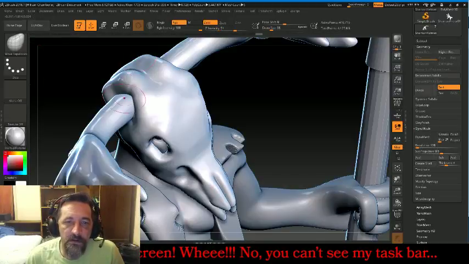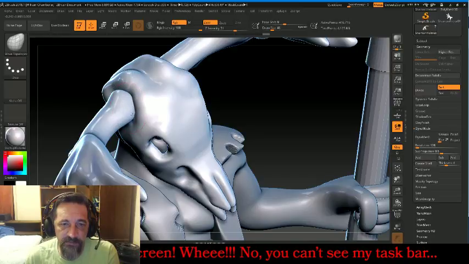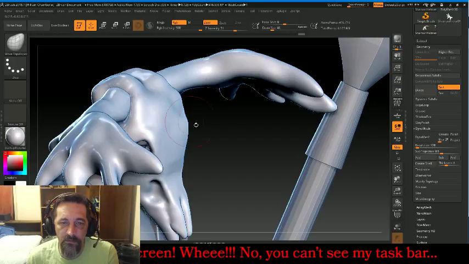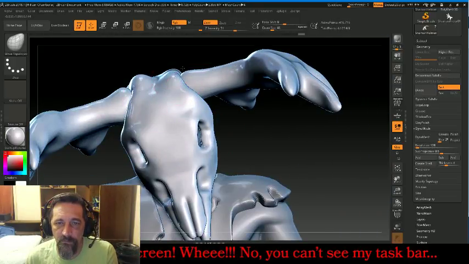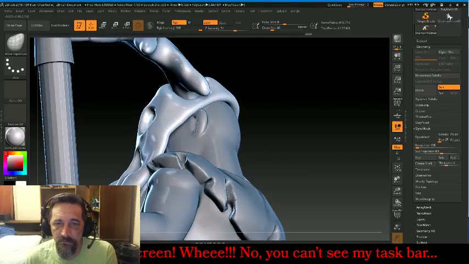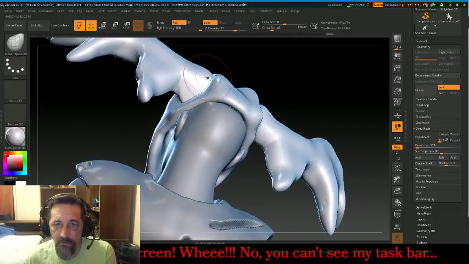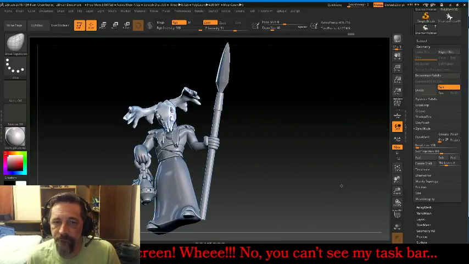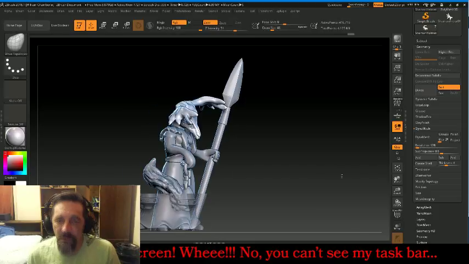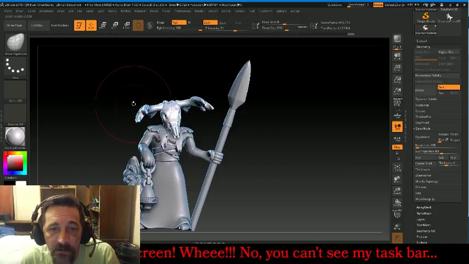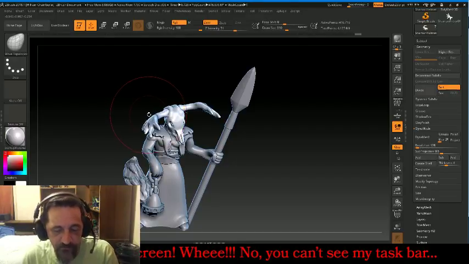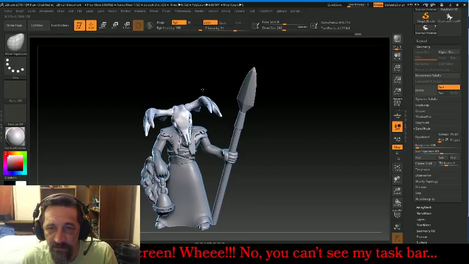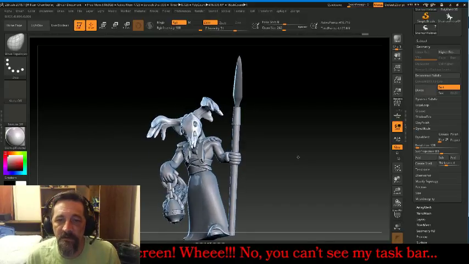And move topological. We're going to grab parts of the antlers and drag them to make them a bit more chaotic and more naturalistic. And pull them down. Okay, now, frame. Honestly, I think that helmet is pretty good as it is. Let's make a little bit larger of a selection and pull. Oh, too big. And pull them out and up a little bit just to make them hang a bit more creepily. Yeah, there we go. That's good.